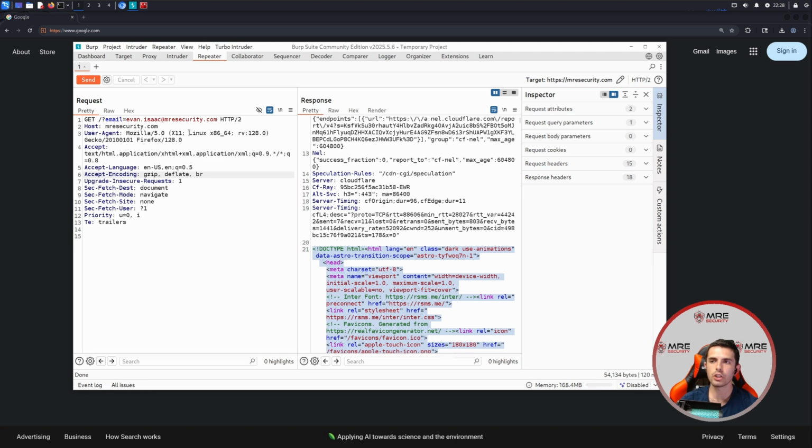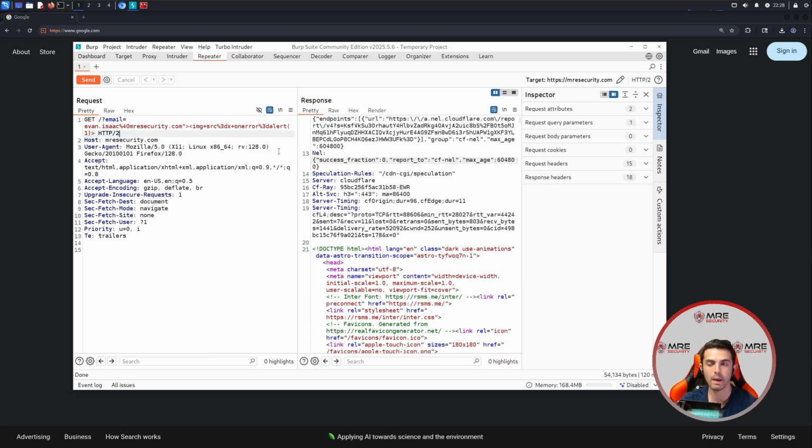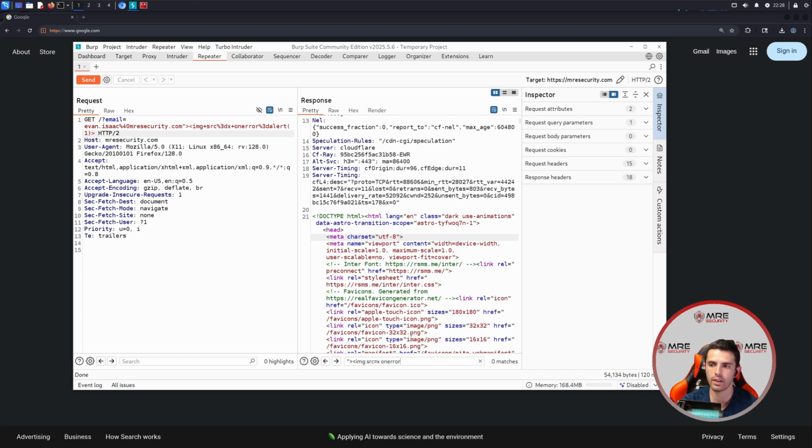So Repeater is essentially meant for you to be able to easily identify vulnerabilities based on the inputs that you show. So when I, let's say, do email as the parameter, if I do a single quote and then another single quote, if I see that the response changes, chances are I have an SQL injection. Or if I try to put, let's say, a basic XSS payload such as this, I can easily see that this may work, this may not, based on the search results. If I go down to, let's say, image source equals x onerror, obviously there's no match now, but if the website was vulnerable to an XSS, you may be able to see it on this end, and then you can confirm it based on that.